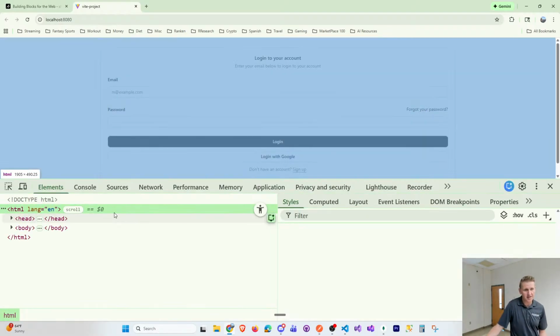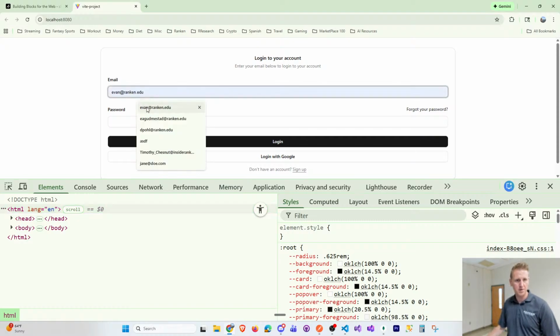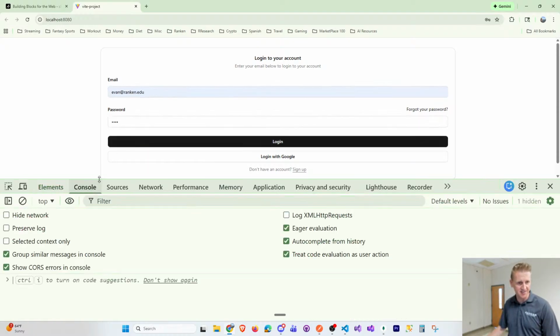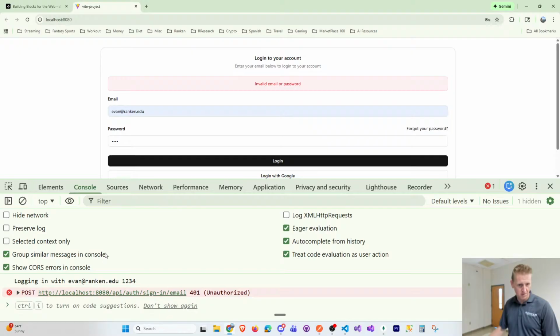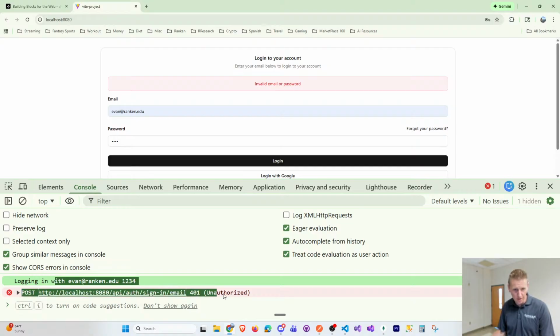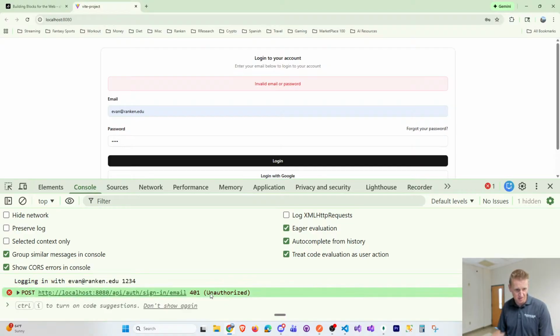If I inspect and give it a user that doesn't exist, okay, let's look. 401 unauthorized, which, I mean, that is right. API auth sign in email unauthorized. Oh, there it is.